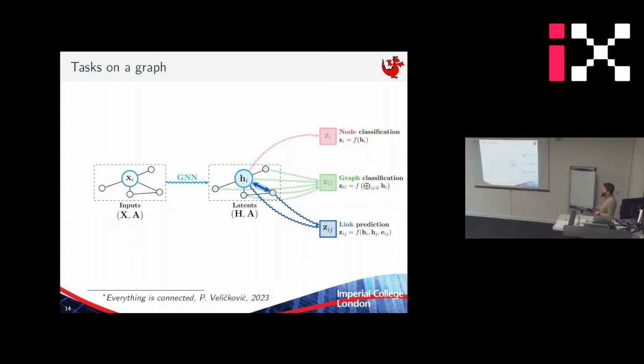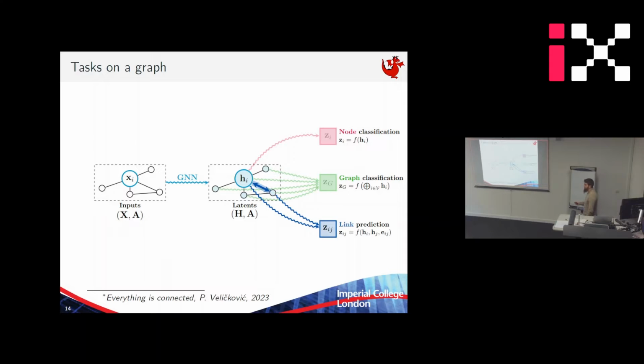Okay, so before going further, what are the things you can do with the output you get from a graph? This is again a picture from this very nice paper that I recommend you to read. So you start from the inputs, right? And then your GNN will map that, and you will have a feature vector for each node, H, where that capital H is basically all the feature vectors stacked with each other. And then once you have that, there are many things you can do. In fact, there are mostly three types of problems you can usually do. The first one is node classification.